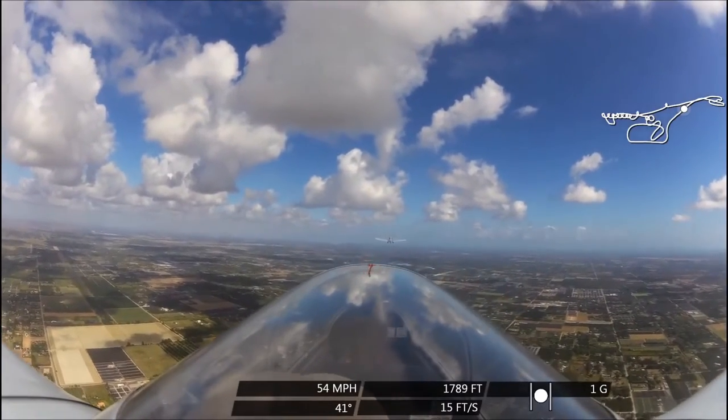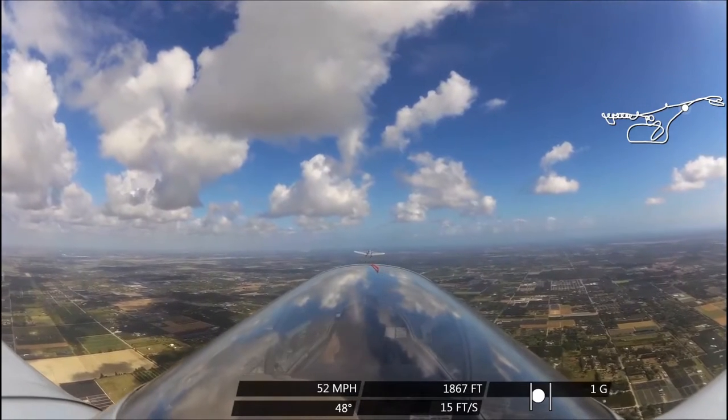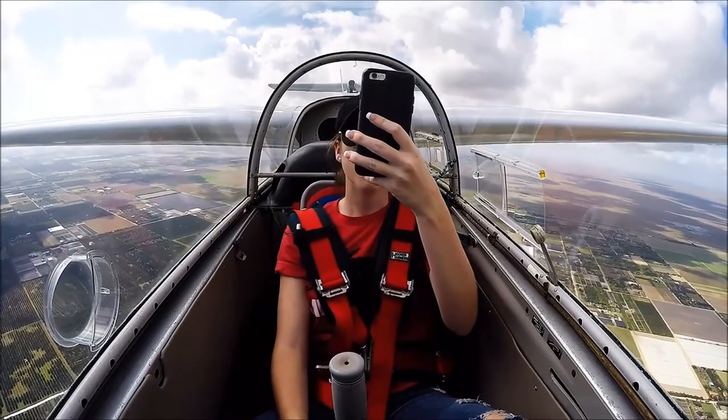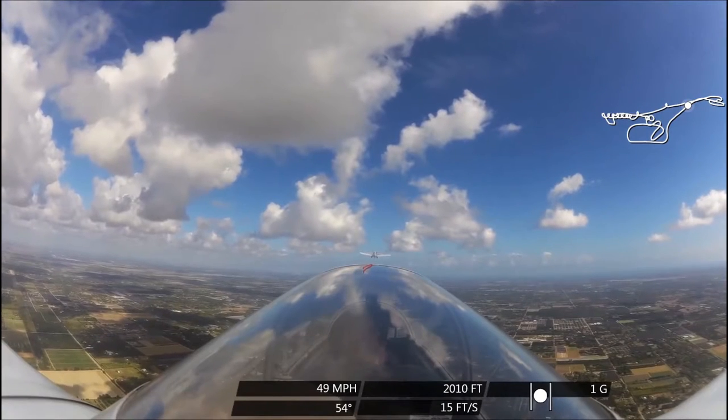So, Riley, it's a little bit bumpy. That's good, because that means there's rising air. So what we're going to do when we get to 3,000 feet, and we're coming up on 2,000 right now, is I'm going to pull the release. It's going to go thunk, thunk.